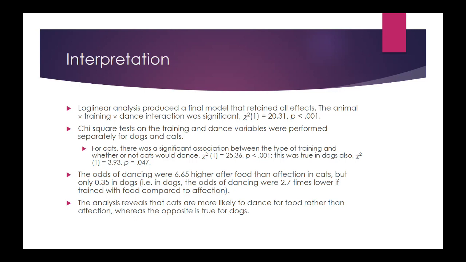Okay. The reason I ask is that the way this reads to me is that if you want your dog to dance and you give them food, you're less likely to have that happen. Correct. They did dance with food. They just danced less than the cats danced. Yes. And again, if you're trying to see if they dance, period, then it is significant for us to find that they're 3.35 times more likely to dance with food. But on the other end, we also could report that they're 2.7 times more likely to dance with affection as opposed to food. It's all about what your general conclusion is going to be.